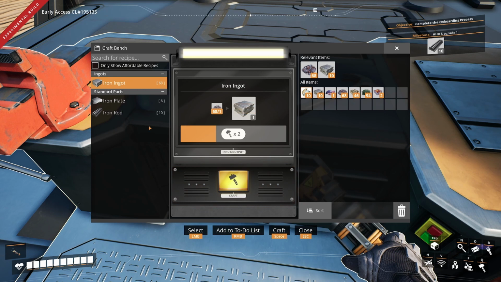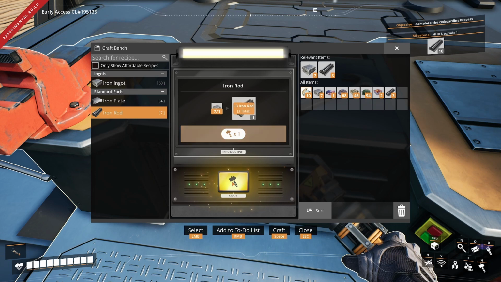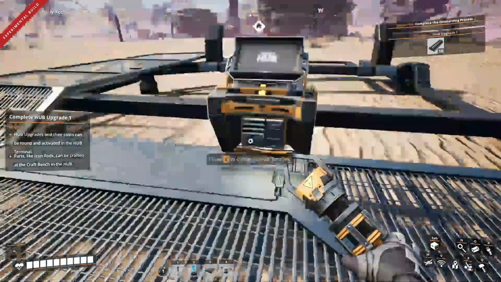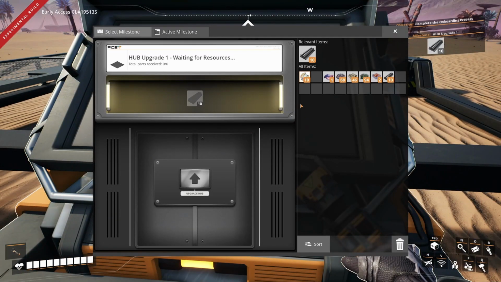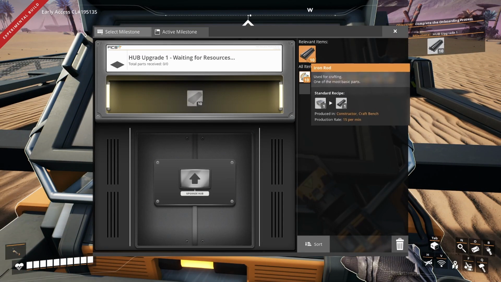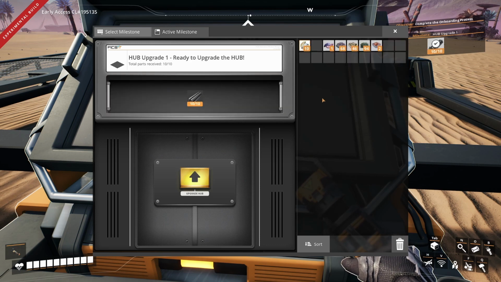There, we got our 10 ingots, and it shows here out of the 10 ingots we can make 10 iron rods or 6 iron plates. So let's do the iron rods that we need. Space bar. And obviously it stops when it runs out of the resource needed to create that. Then we come back over to the terminal, and I'm going to control click, which would move all relevant up to the amount specified here material into there. Ta-da! All right, so let's upgrade the hub.